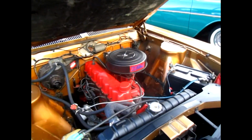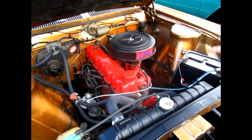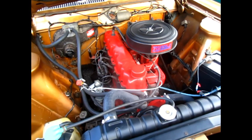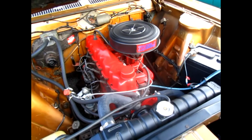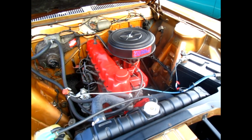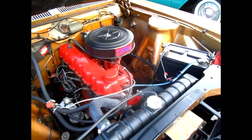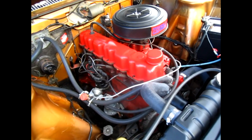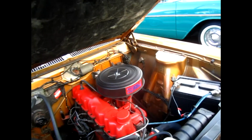Okay. Oh, wow. What kind of engine is this? This is a 232 six-cylinder straight six. It was developed in 1964 by American Motors, and it was used all the way up through the Chrysler years as a Jeep engine. All the way up, the original version of this, still made up until the 1990s. Oh, wow.